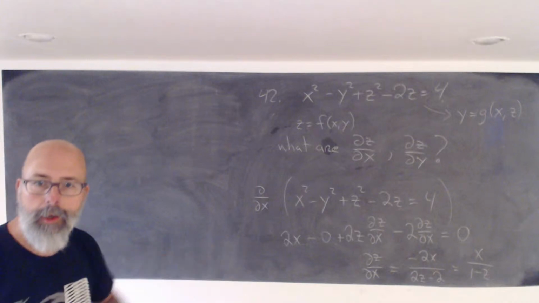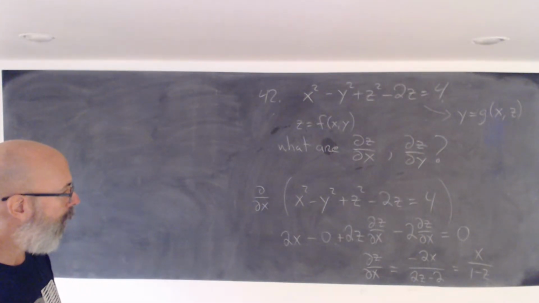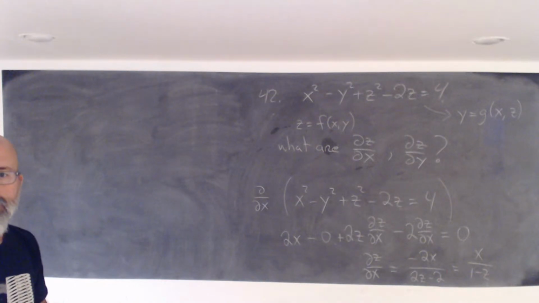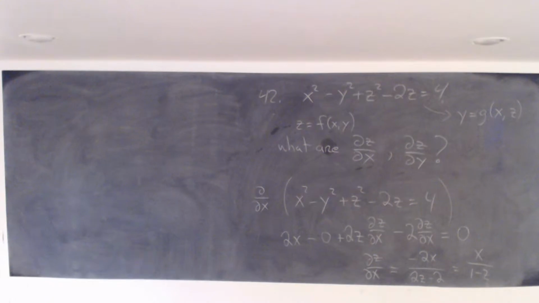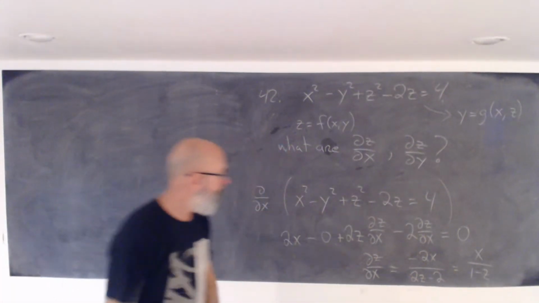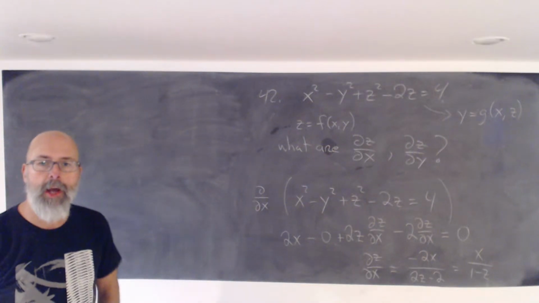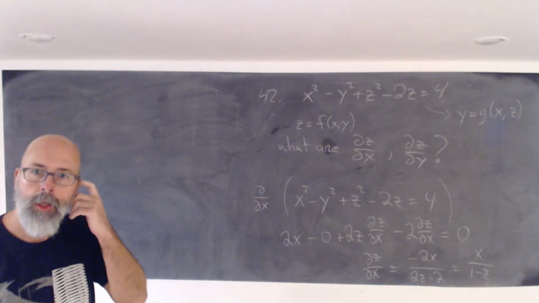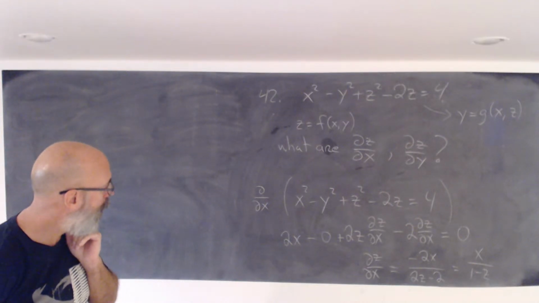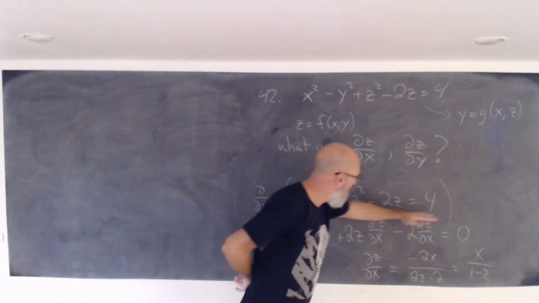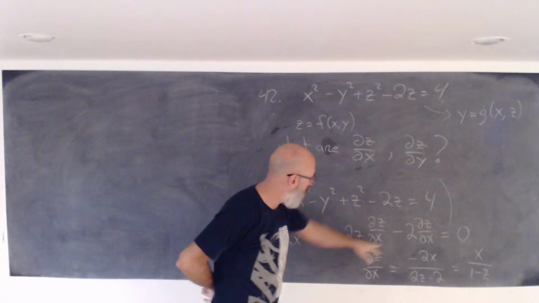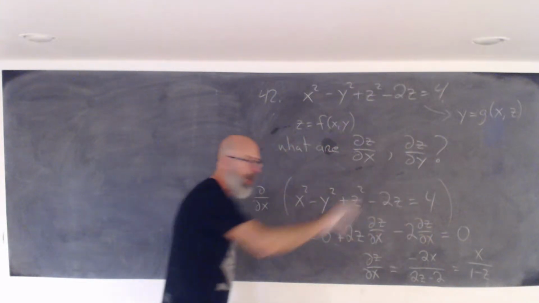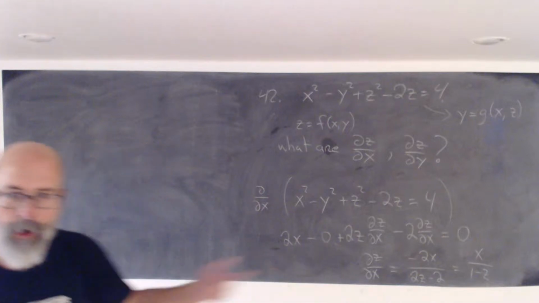Questions here? Well, we can repeat. Where did I lose you, Prim? Amar, this is still the partial derivative. The partial derivative of z with respect to x. Z is a function of two variables. It's a partial derivative. Punya, where did I lose you here? I differentiated the whole equation with respect to x. I get this. And now you want to solve for dz dx. So bring this to the other side, factor out a dz dx, and divide. Yeah, we factored and divided.